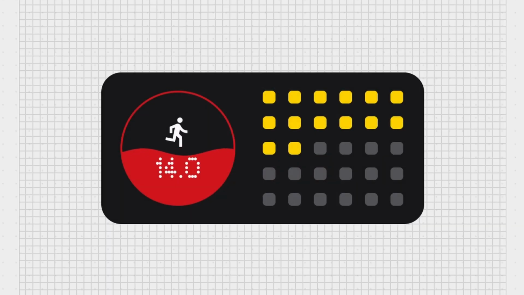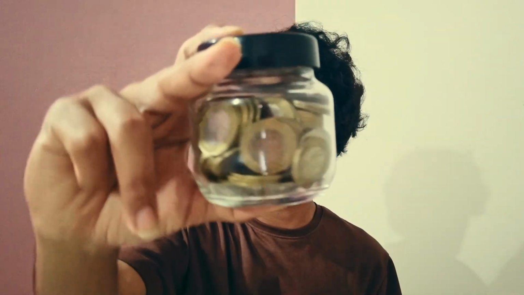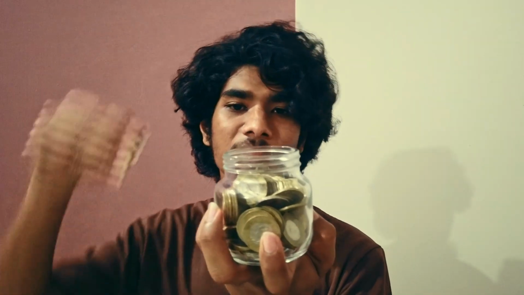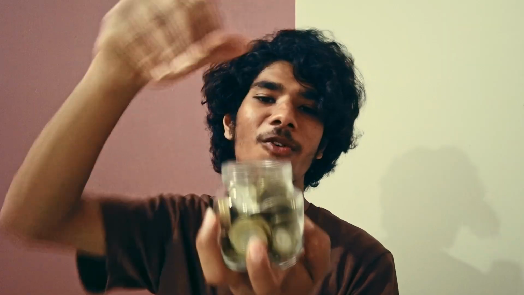You would ask, what's the point of this when the goal is already being tracked by the circle? Yeah, both circle and grid track the goal, and that's the point. It is inspired from this transparent jar. The jar has 1000 rupees, but it is accumulated with 100 coins of 10 rupees. Just like each coin matters, each kilometer counts. That's why every square in the grid represents 1 kilometer.